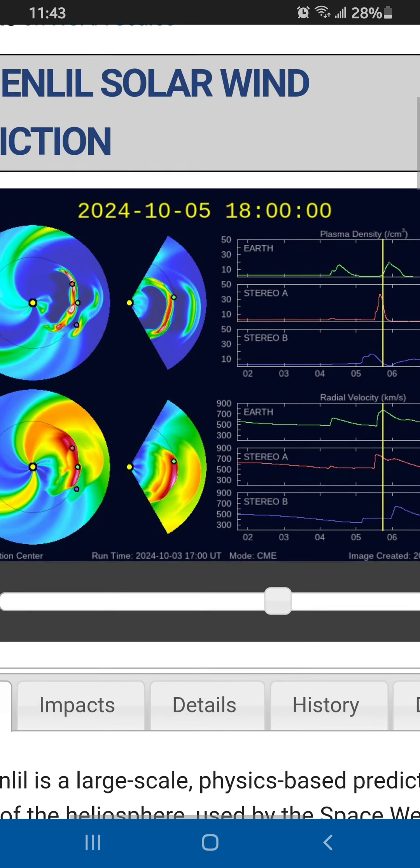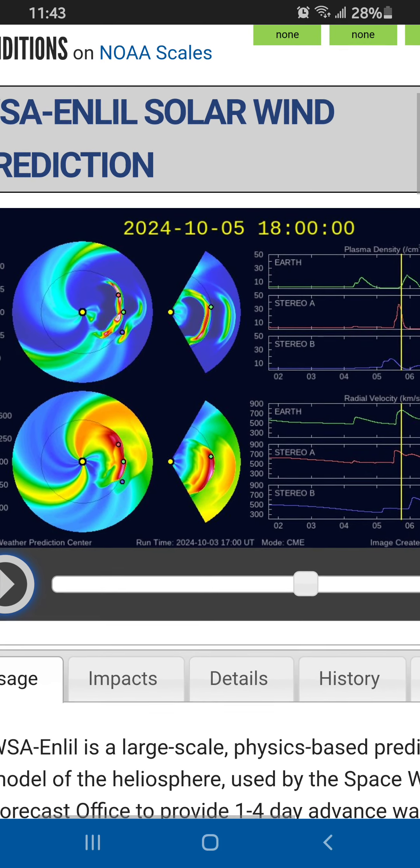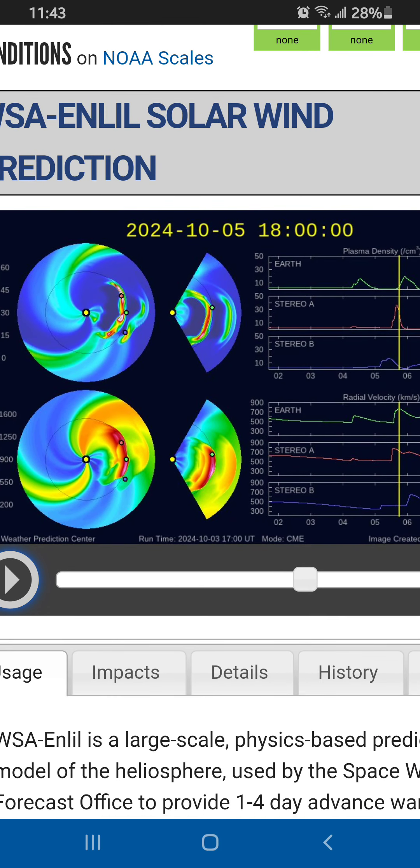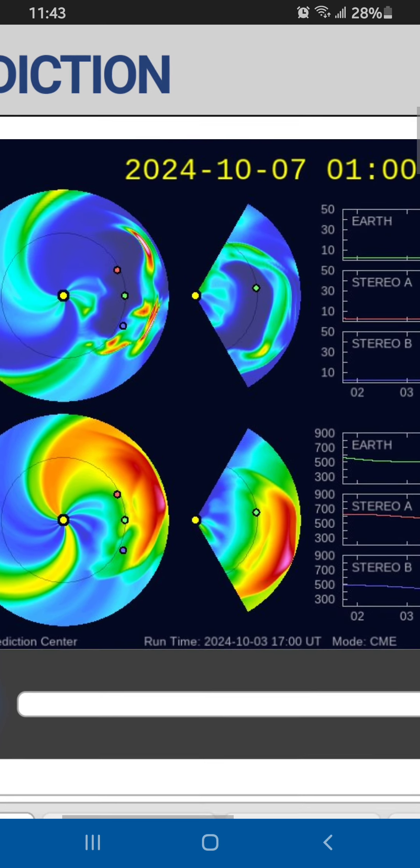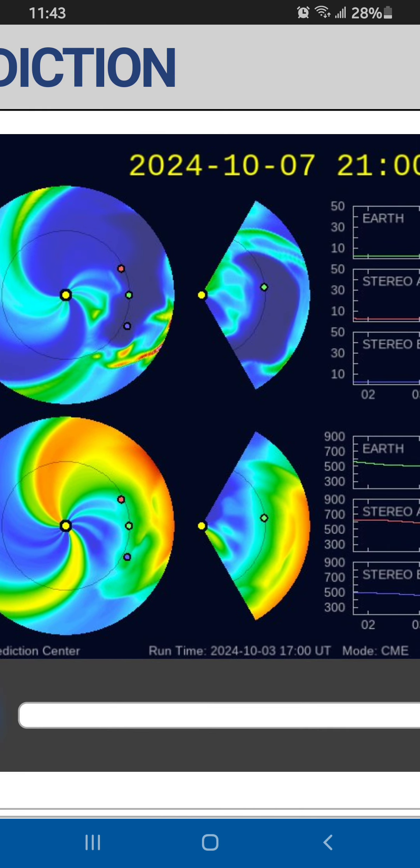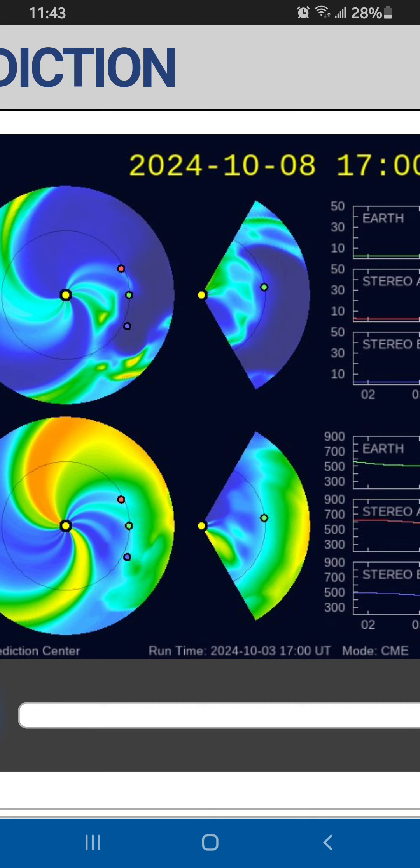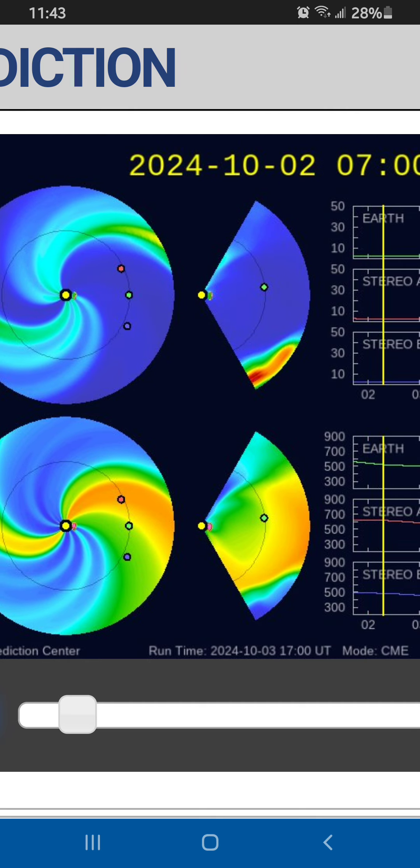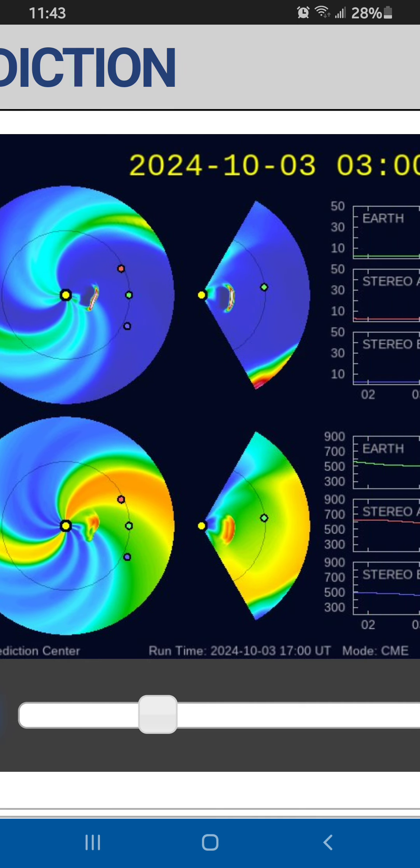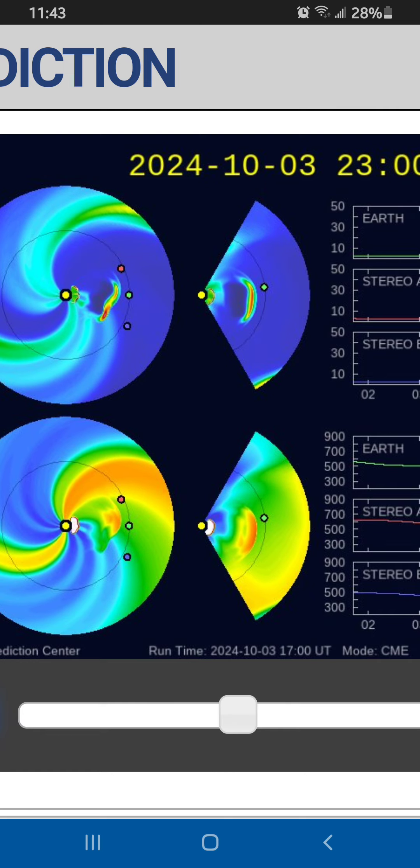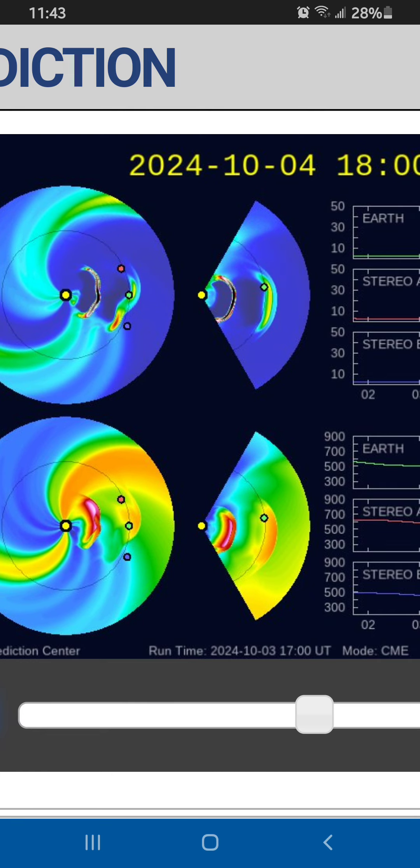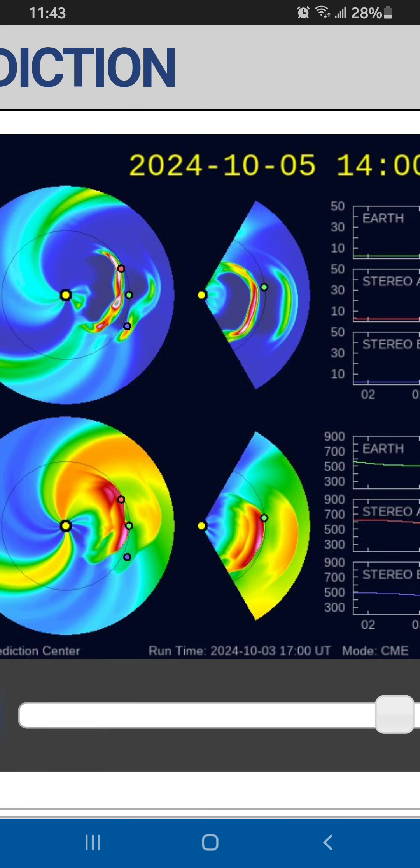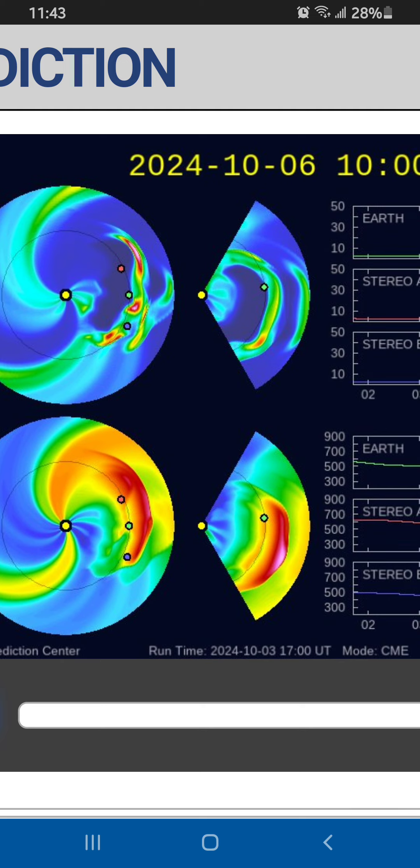So look up your local time zone to see when that's going to be for you, and you can go ahead and let it play through. Look at that. Look at all that energy. That's pretty impressive. So we're going to expect to see that in the next two days and probably more, because there are a total of nine solar flares leaving the sun, and this takes a while to update.